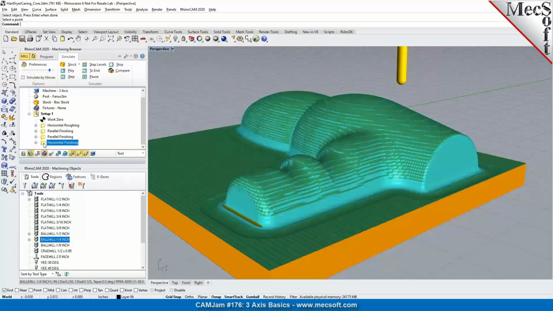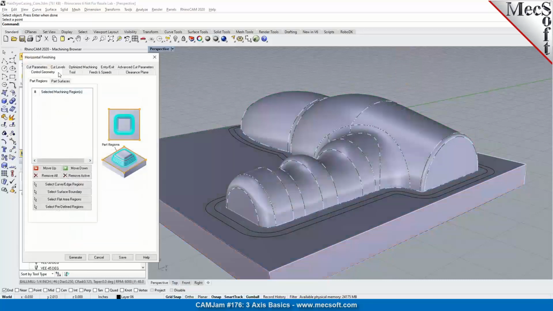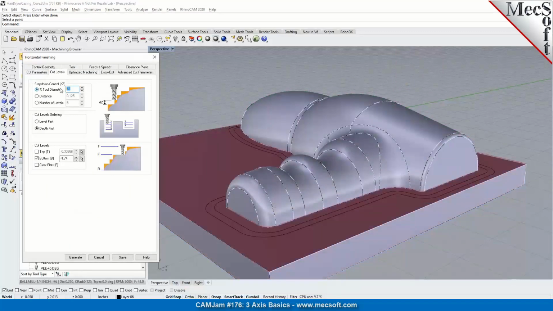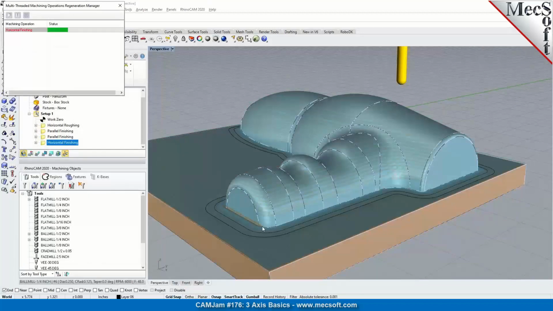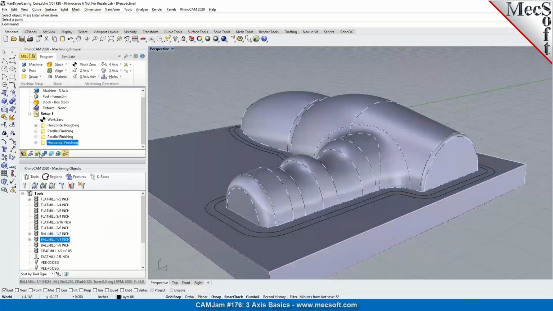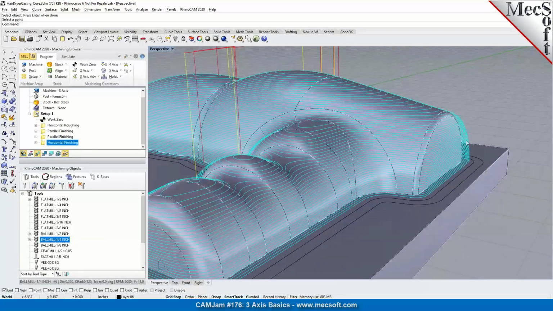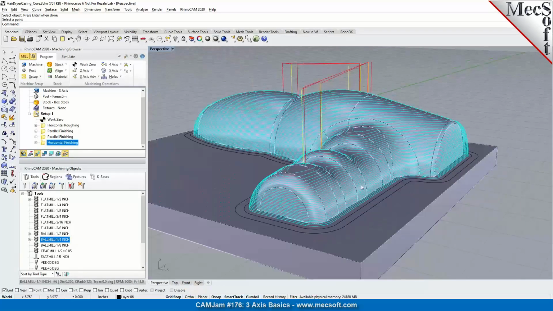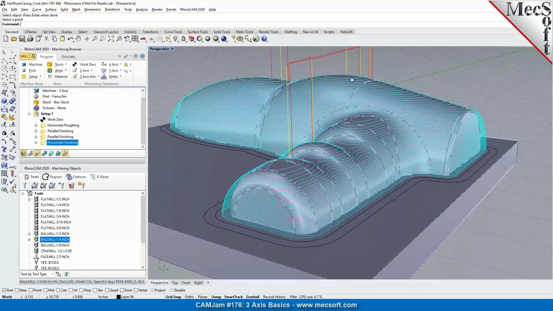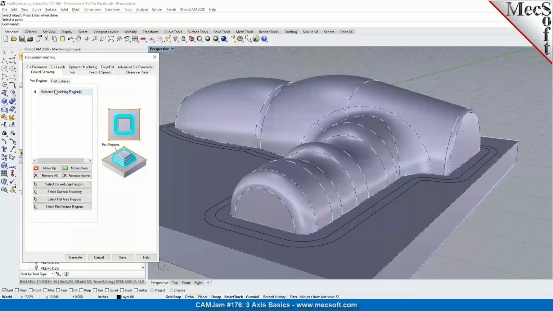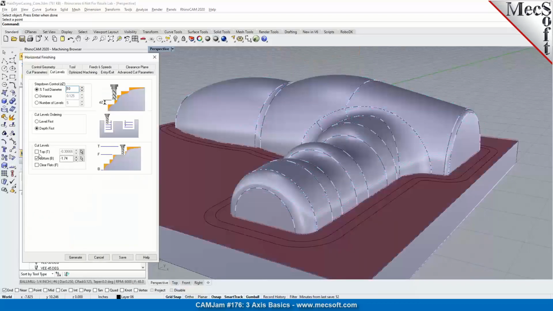Now I could go back in here to tighten up the step down under cut levels and generate the toolpath. It's a much tighter step down, Z-level finishing. Now we could also exclude some of these areas that were already finished using the parallel finishing by specifying cut level containment.